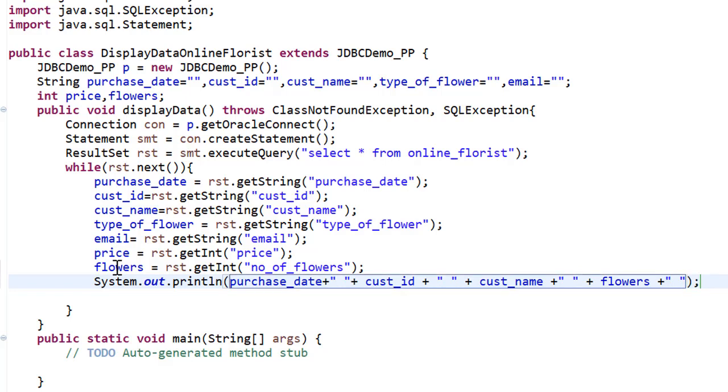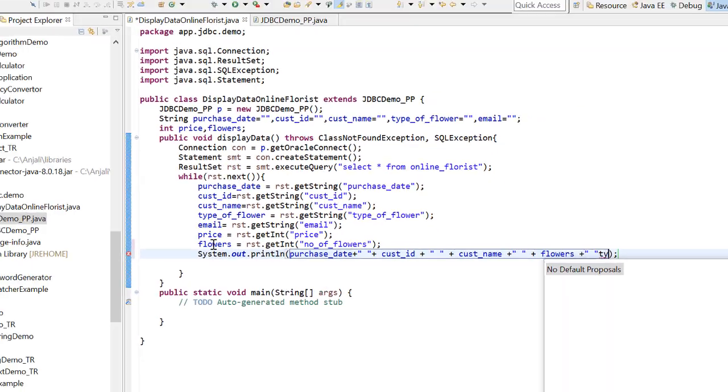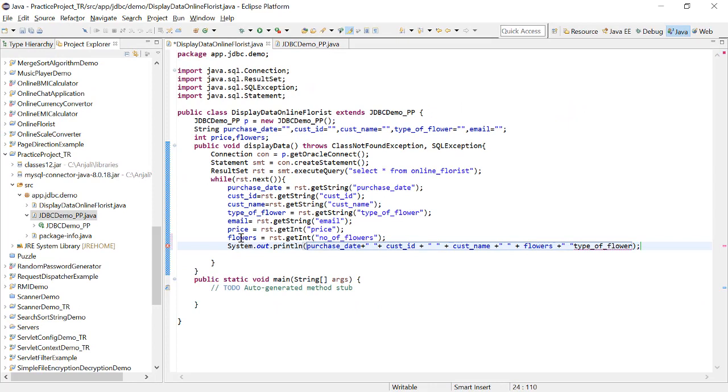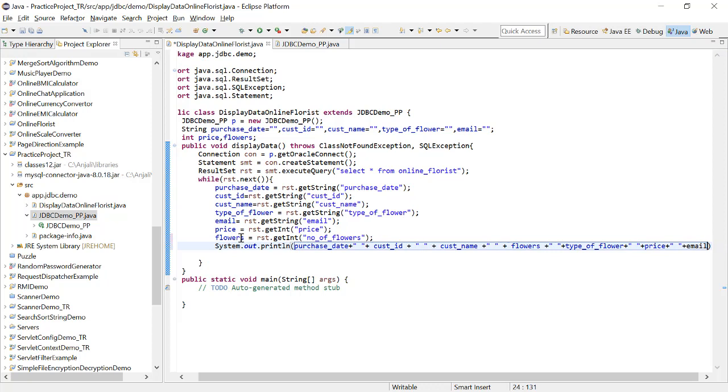So if you wish, you can put it in sequence or just like that, it should be fine. Next is type of flower, and this has to add one. Price, email. That's it. So your method is all done.